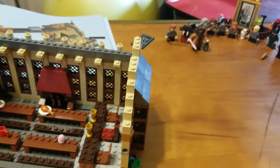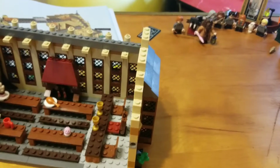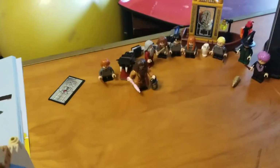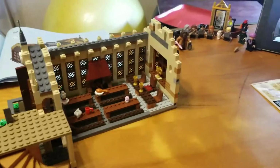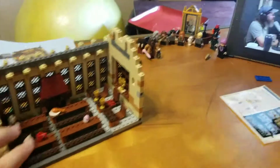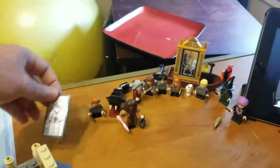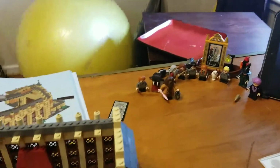Come on, brain. Lockhart. Gilderoy Lockhart. No character for Gilderoy. So, kind of split the difference between movies 1 and 2. I'm kind of bummed that they didn't throw in a gem. For all the stock gems, it's just a burgundy ruby that they have in the picture. And no figurine for Lockhart. So, kind of half of both. But so far, so good.